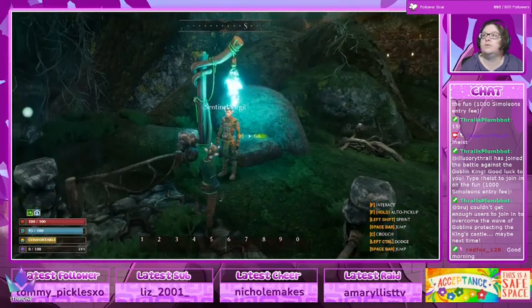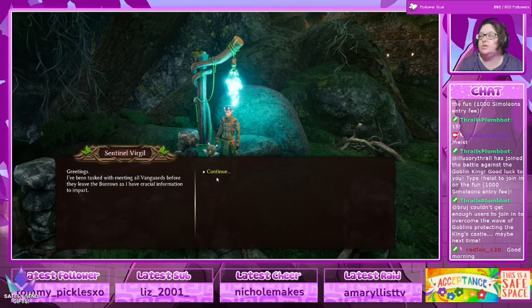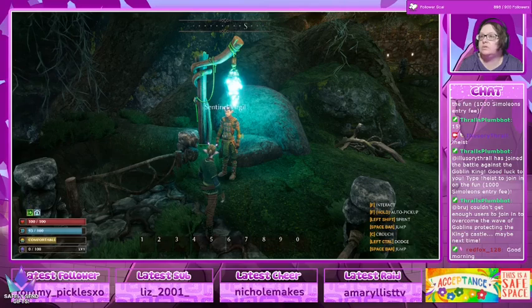Let's talk. I've been tasked with meeting all vanguards before they leave the burrows, as I have crucial information to impart. Keep a trained eye out for these owl effigies. They are scattered throughout the area and provide useful hints and tips to help you survive. Outside, you'll find Captain Hearn. He will help you in your first days outside the burrows.